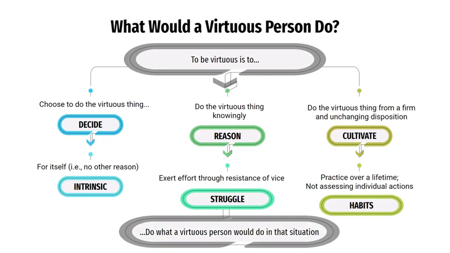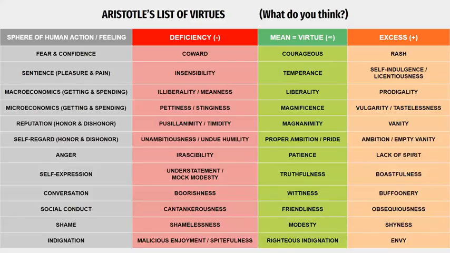Just like breaking a bad habit is going to require a lot of struggle, so too does it require a lot of effort to develop good habits. And we have to cultivate that. We have to do the virtuous thing from a firm and unchanging disposition of character. So that's how we develop character. We have to practice over a lifetime, not assessing individual actions, but rather developing the right habits over a lifetime. So in other words, we have to do what a virtuous person would do in that situation, Aristotle thinks.